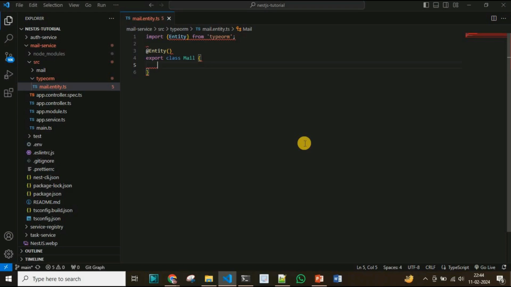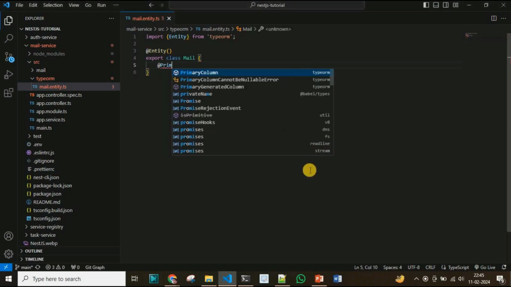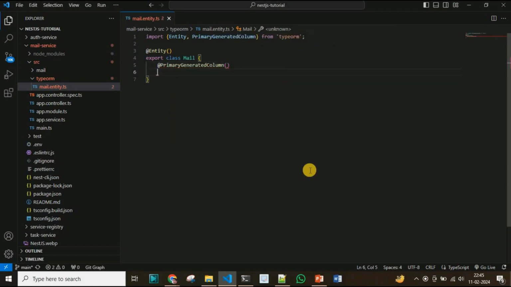Next I will create the column id, which will be the auto-generated primary key column. I will use the PrimaryGeneratedColumn decorator, and our id column will be of type number. The next column will be parentId to identify the replies of a mail.